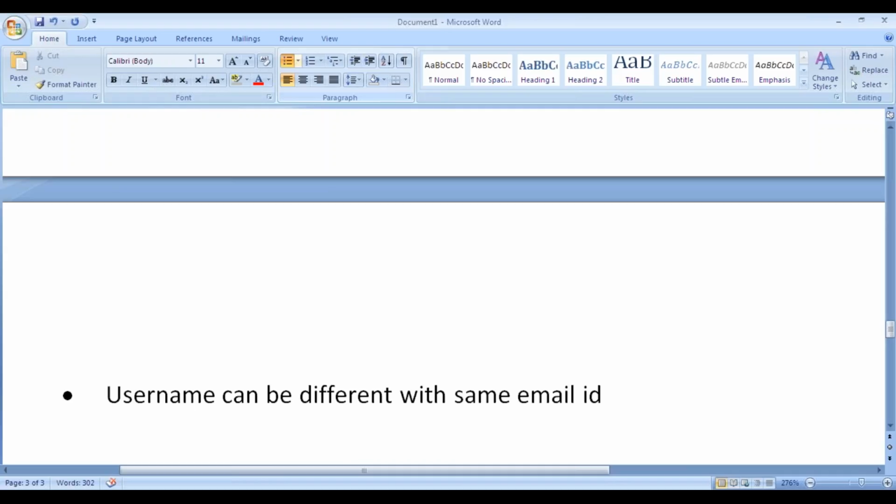With which we are going to create one more user. For that we need a profile. We are going to create a profile, assign the profile to that user with the different username and same email ID. And once we do this, we are going to save. And this is how you create a user in Salesforce. Then we'll reset the password, so that the email ID which you have mentioned will receive a mail, with which you can reset the password. Please give a different password for this particular user.